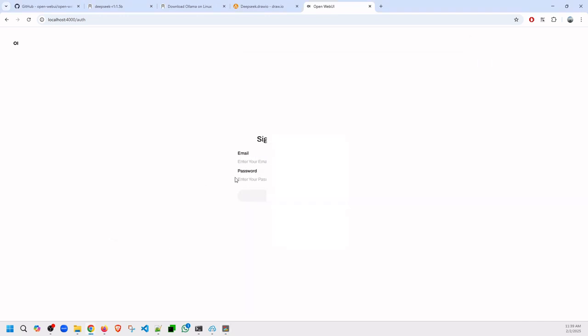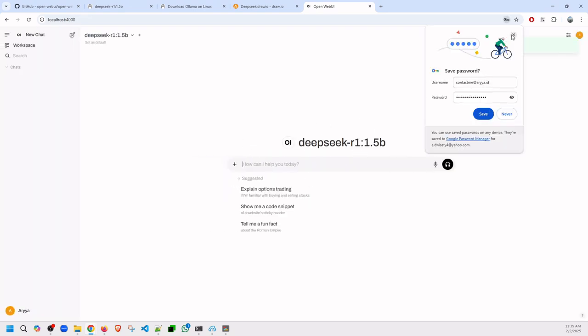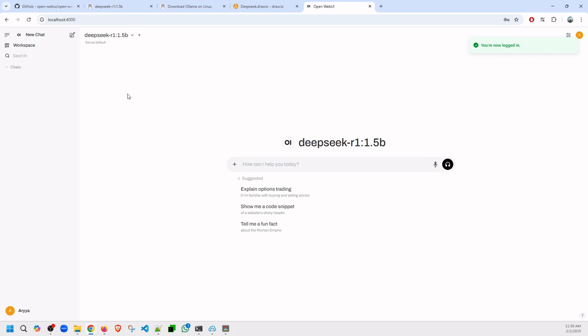Okay, I need to log in. Okay, I'm logged in now with the previous credential that I already configured. And now this is different.